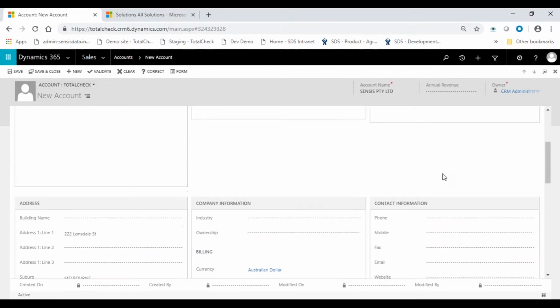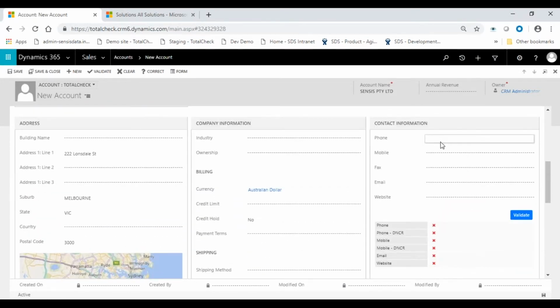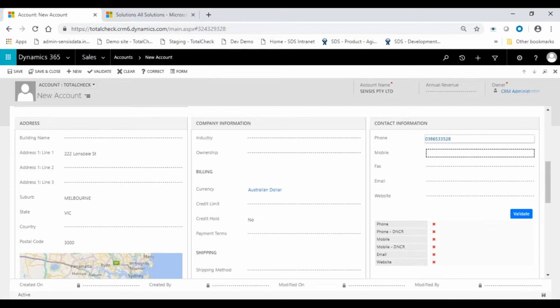So obviously other important information you want to validate to make sure you're capturing correct information is things like phone numbers. So I think my phone number here is 28. I can't talk it, I've just got to type it. And what that's going to do is just save that there and put it in a bit of a holding pattern until the time that I can validate it. I'm just going to put in a random mobile phone number here and just make sure that it's 10 digits. And then I'm going to put my email address. And might leave it there.